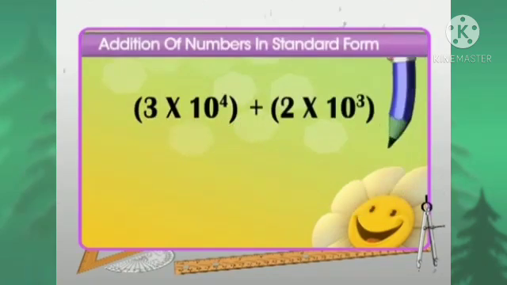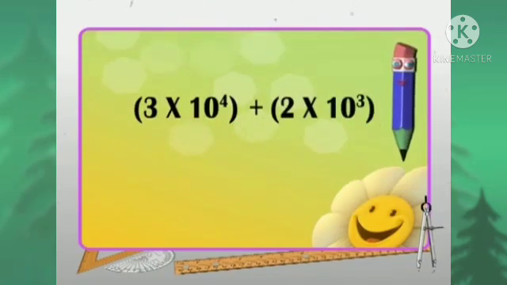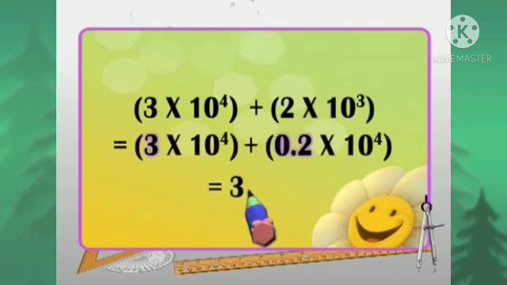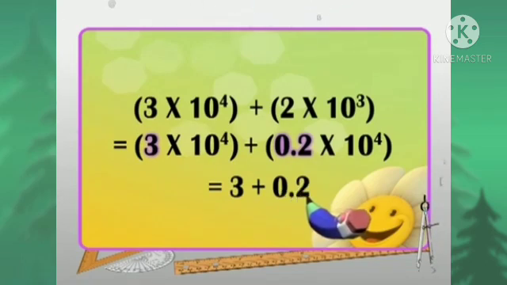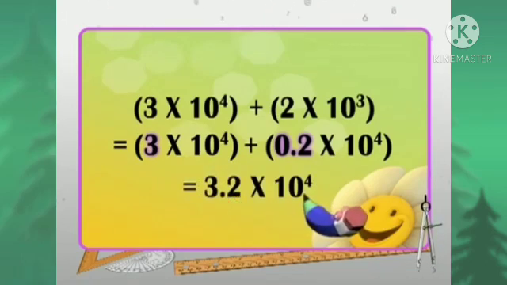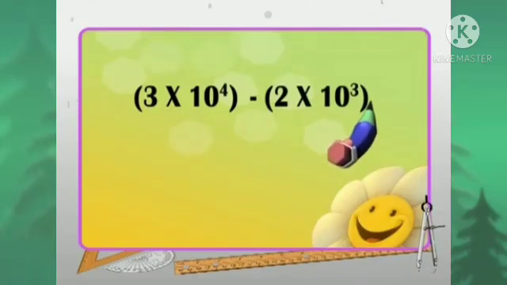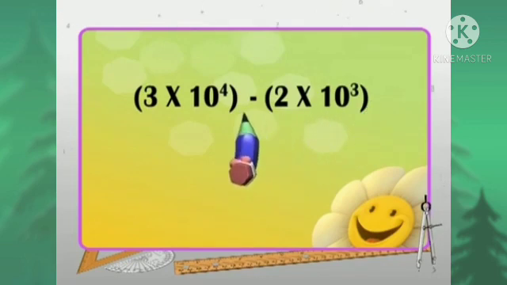In case addition of two numbers is to be carried out using their scientific notations, first, the exponents of the two numbers are made equal. This is done by appropriately changing the position of the decimal in the coefficient of one of the numbers. After that, the two coefficients are added to get the coefficient of the sum, whereas the exponent of the sum will remain the same. Similarly, subtraction using scientific notation is also carried out by making the two exponents equal.